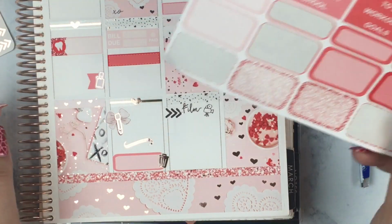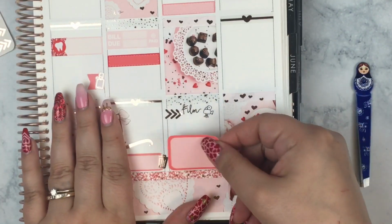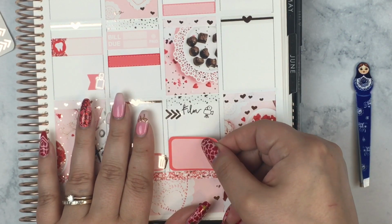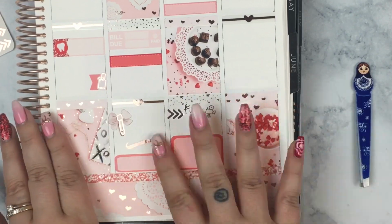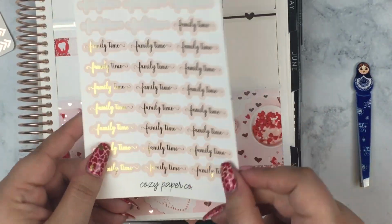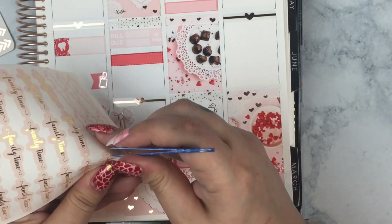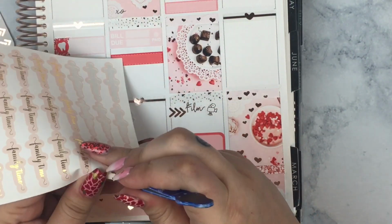And then I'm using a half box to mark our family night because we usually like to have our family nights on Saturdays over at my in-laws' house. And I don't normally mark it with a half box. I usually just use a quarter box, but I did not want two quarter boxes back to back right next to each other. I know, I'm weird. So anyways, I just used a half box.